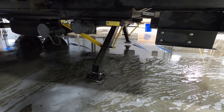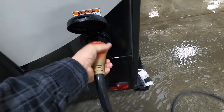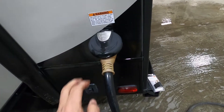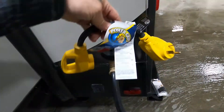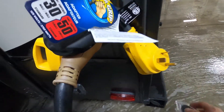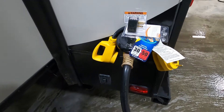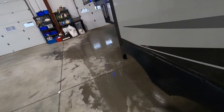Once the unit is level and stable, go ahead and hook up our power and water. Your power cord is right here on the rear — it's a big long 50-amp cord. Plug it in, twist to the right, and lock it in with this washer. At the end of that 50-amp cord, you have a 50-to-30-amp reducer in your convenience pack, as well as a 30-to-15-amp reducer in case you need to plug into a 110-volt outlet somewhere. Power's hooked up — let's hook up our water.